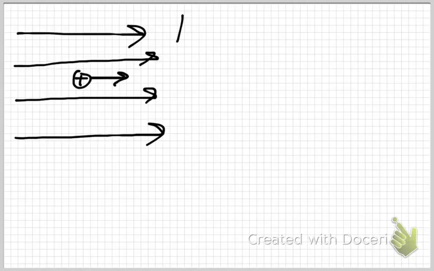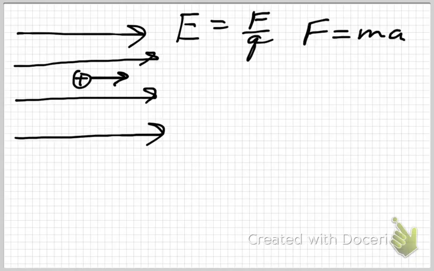We had done the derivation for an electric field equals the force that the particle feels divided by its charge. We know Newton's second law, F equals ma. Now remember, we're using the real simple cleaned up version. When you look at Newton's second law, always remember on the left hand side you've got that sigma. And don't forget, there's a vector arrow over the force and over the acceleration, telling you to pay attention to the direction. But we can clean this up and take it to the simplest form for what we're doing.